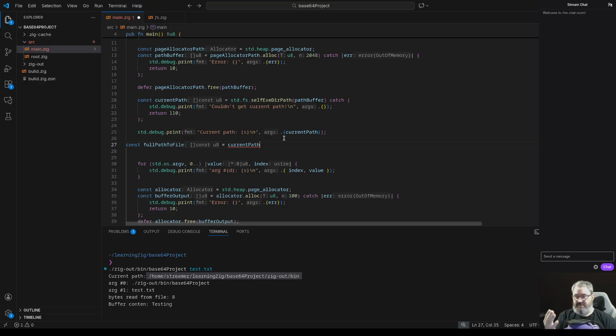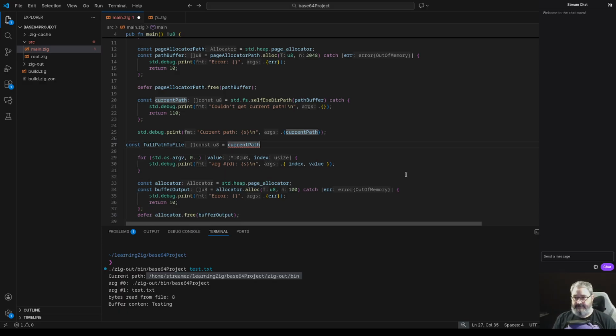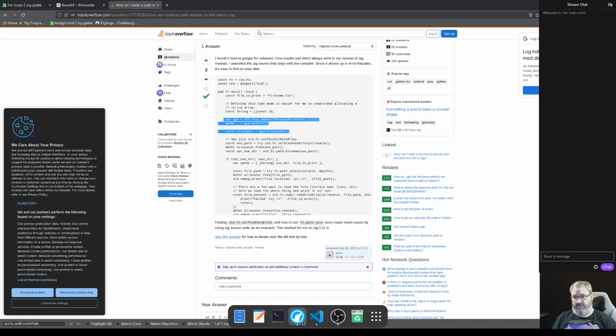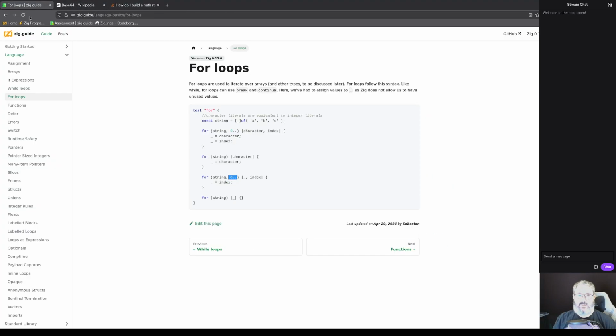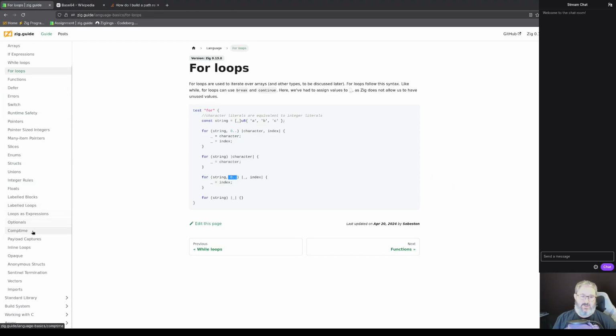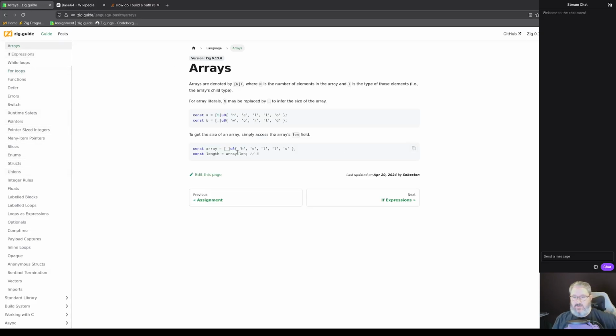I think I saw something about this, but now I'm not sure, because again we need to have this allocated somewhere. We'll have to ask, because I'm pretty sure that this doesn't have anything about concatenating. Arrays, maybe? No, not really.